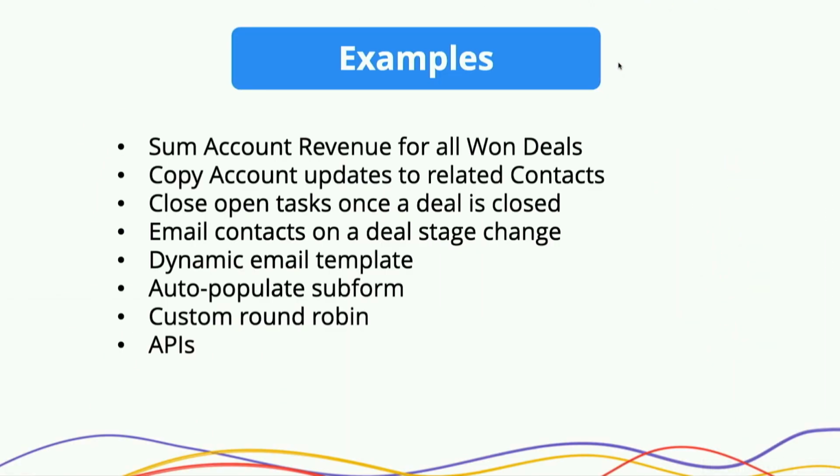All right, so I don't have a demo of this one. It's really simple to follow along with. So I see this all the time. People want to make sure their account information is in sync with all the contacts in their system. So for example, let's say on the account side, you keep track of the website, like their website URL. So you don't want to have to update it on the account side and then go to each contact and manually update those. So we just set a trigger when the website field on the account is updated. Just go to all the related contacts and do the same thing.